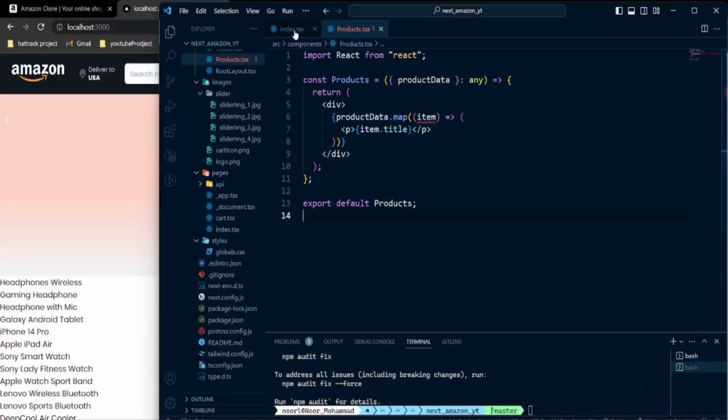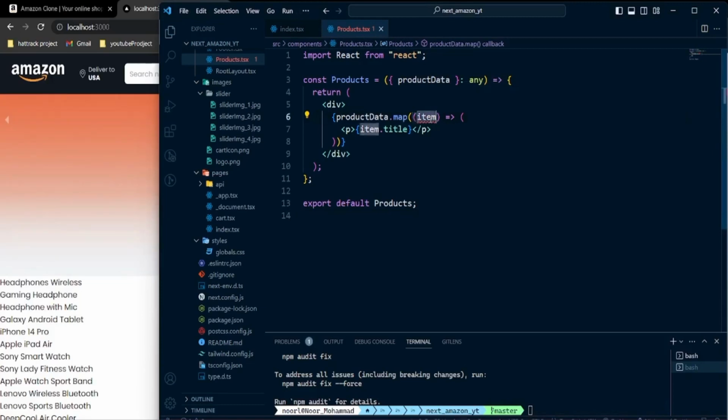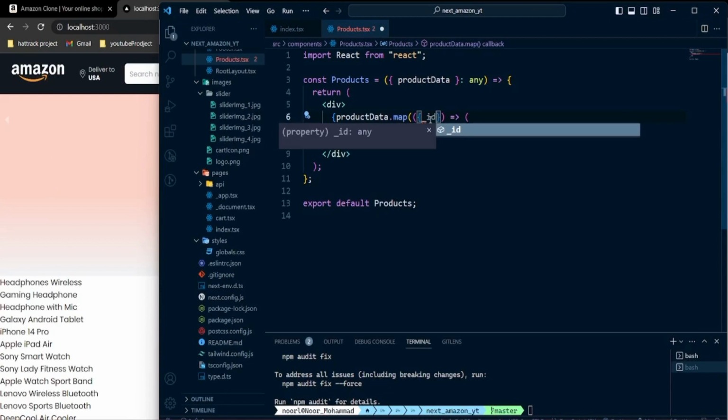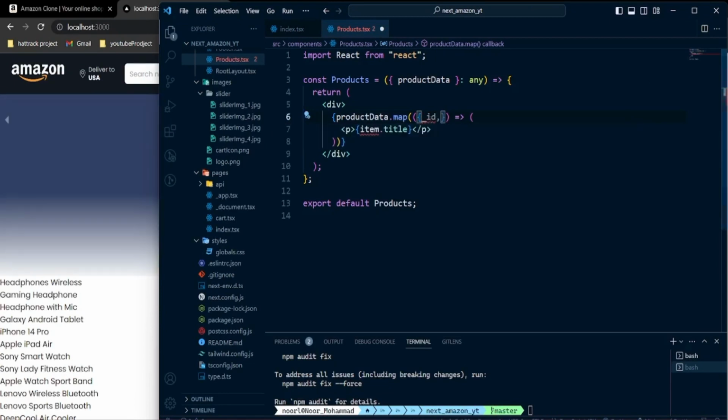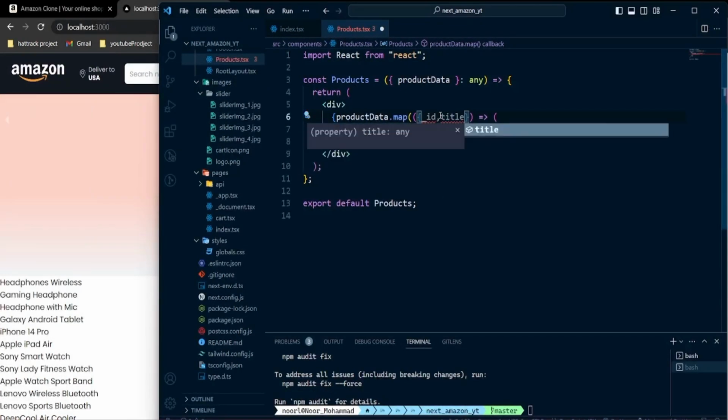So first of all, let's go in our product, because I want to remove that error, because we know what will come in the product, right? We're going to have ID, the title and other things. So I'm going to take it in a simple way.